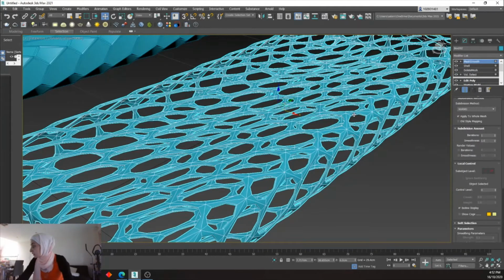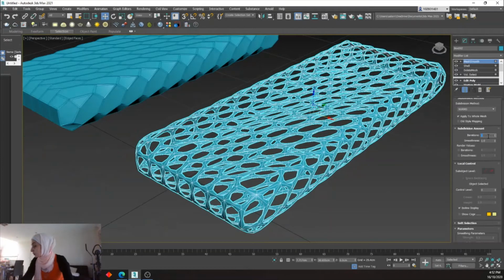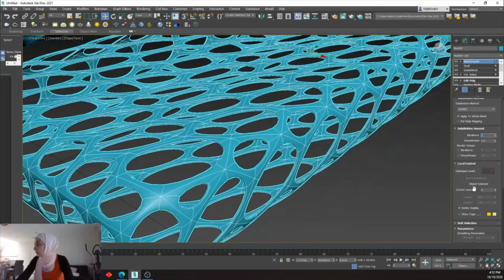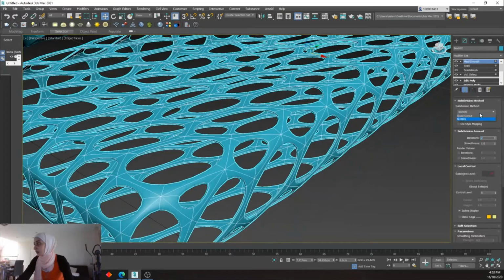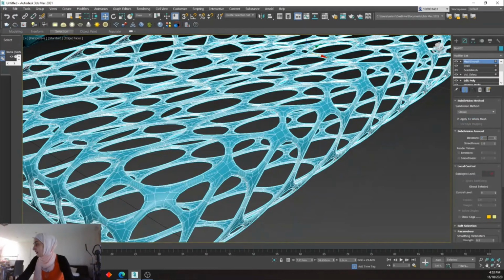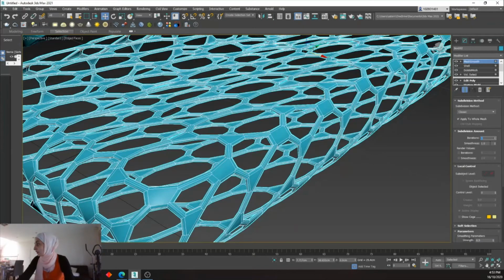I'm gonna change the iterations to 2 to make it smoother. But I think I'm gonna go for Classic. I'm gonna change this one to 1, doesn't matter, it's chamfer.